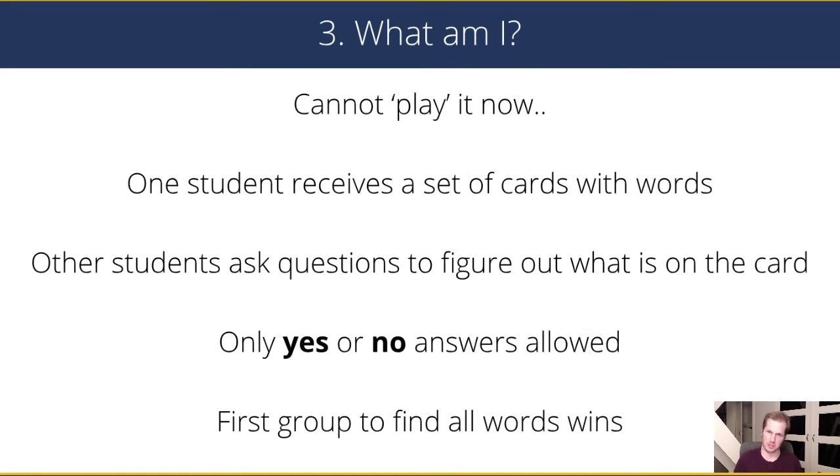The last activity that I want to share with you is something that I can't really play with you right now. It's "What am I?" Students are in groups. One student receives a set of cards with words, new phrases, if you will. And if you really want to use new phrases, then make sure there's a description on there. Other students have to figure out what is on that card, and the person with the card can only answer with yes or no. Then the first group to find all the words wins.